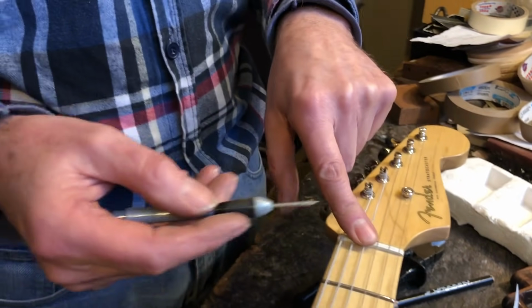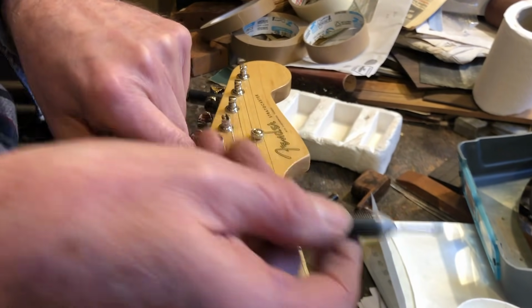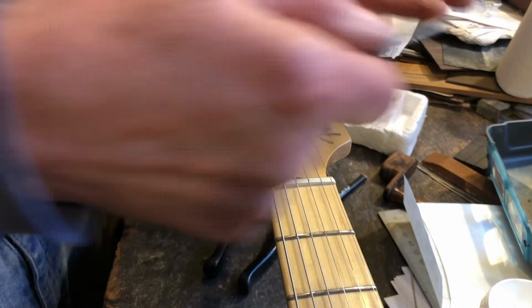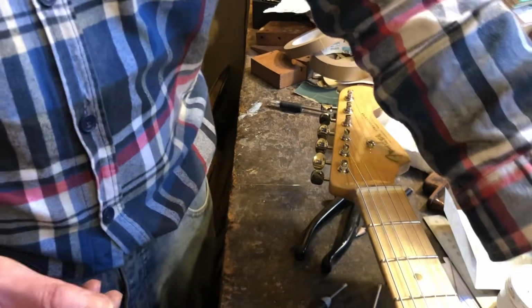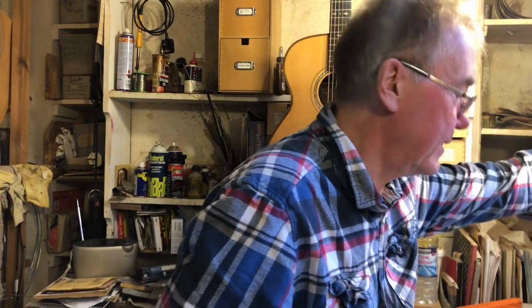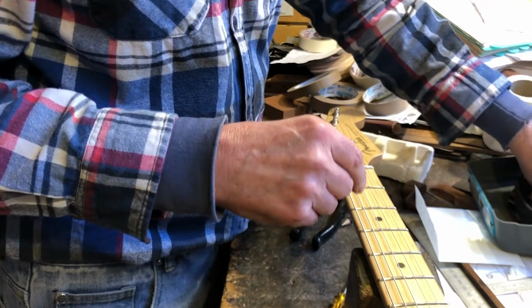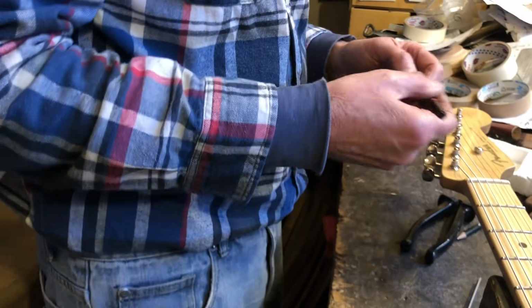And you can use this in the nut. Oh, you can. Okay. Yeah, I'll use it in a bone nut as well. Plastic nuts don't absorb anything, which is why it might not be a great idea. But there are all those products like nut sauce that have got Teflon inside them. But for a plastic nut, probably just as well, if you haven't got those things, a piece of soft pencil.